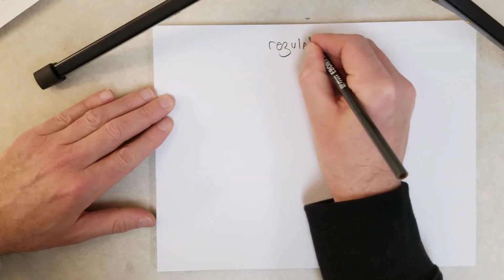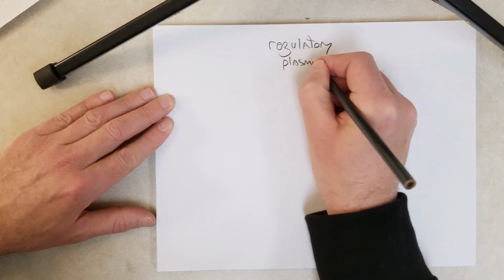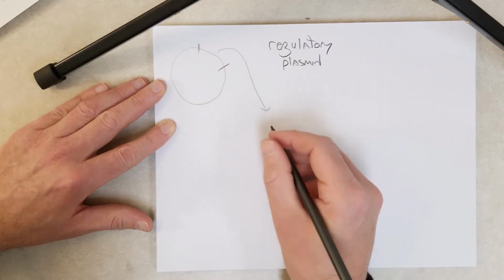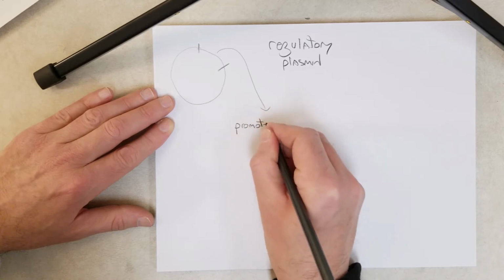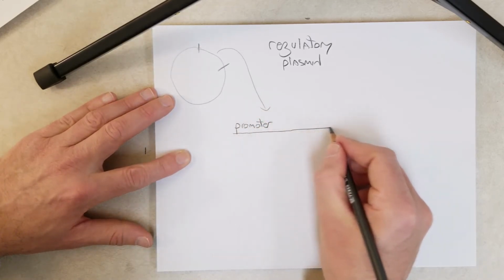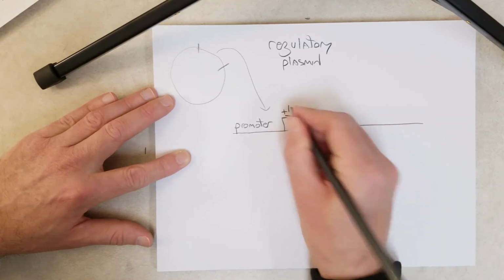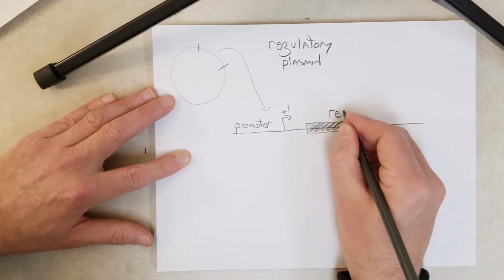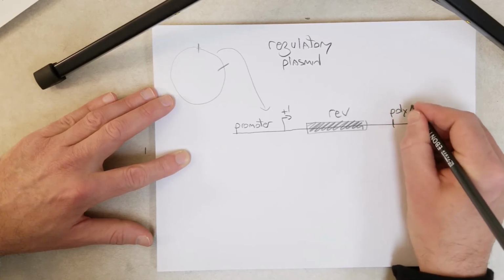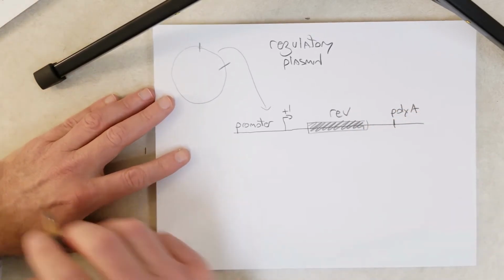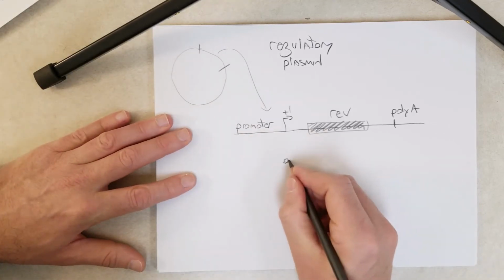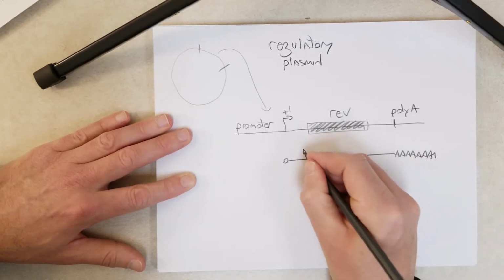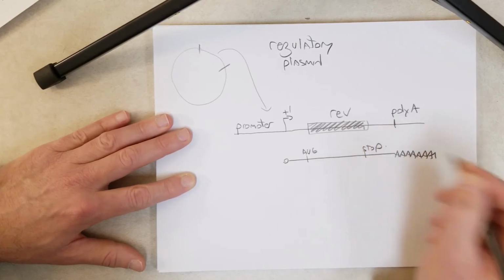The third one is the regulatory plasmid, and this one's relatively easy to understand. So it is going to encode the REV gene from HIV1. So promoter, +1 site for the messenger RNA, coding sequences for REV, and a poly A addition site. No RRE in this one. I guess this one makes it out to the cytoplasm just fine. So here's the messenger RNA, cap, poly A tail, start codon, stop codon. Now, what does REV do?